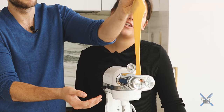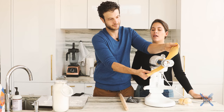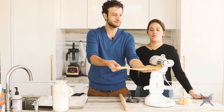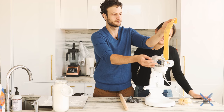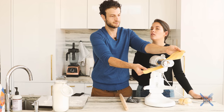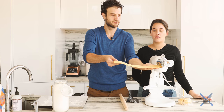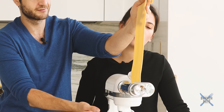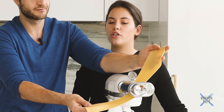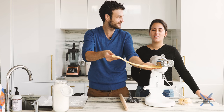As a standard rule, every time you go to a smaller setting, you want to feed it through at least 3 times. That's how you make sure you get a consistent noodle that has the same thickness throughout. We don't want a noodle that's thicker on one end and super thin on the other. I typically like going to setting number 6. So if you're down, let's take it to 6.